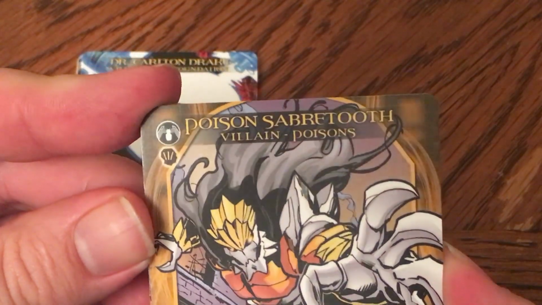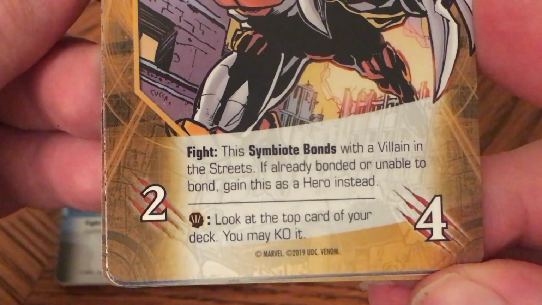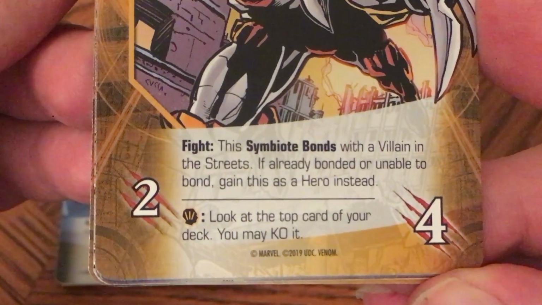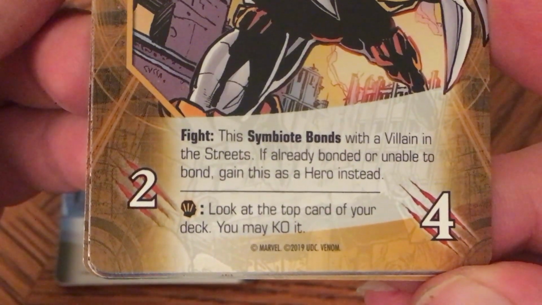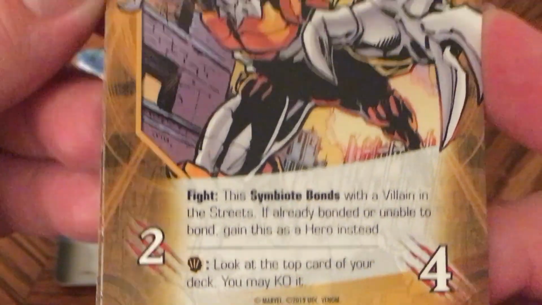You got Poison Sabretooth. Fight. The symbiote bonds with a villain in the streets. If already bonded or unable to bond, gain this as a hero instead. And again, as a hero, it gives you a 2 fighting and instinct. Look at the top card of your deck. You may KO it.